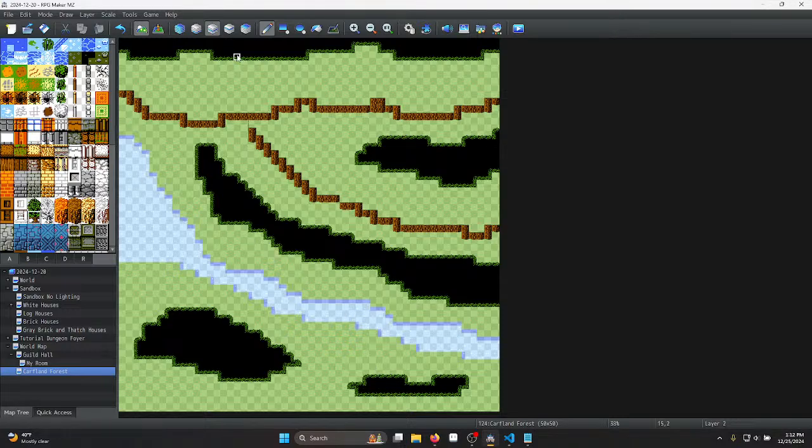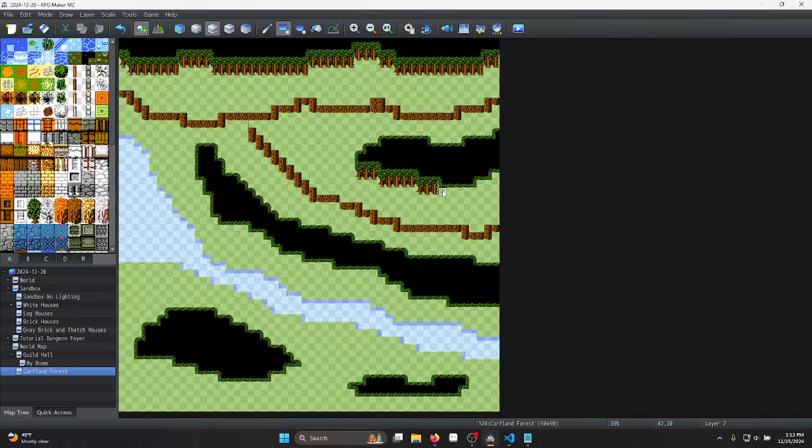Okay, we'll go through and put in our trees. This is one of the areas where the 8-bit graphics really shine.